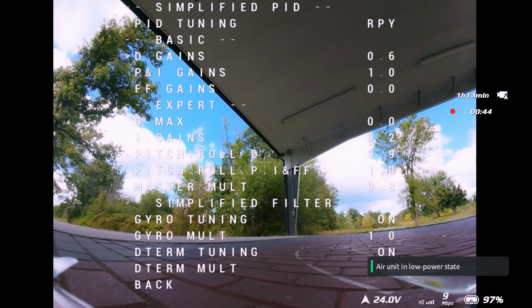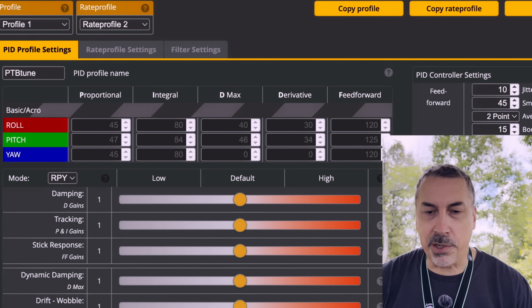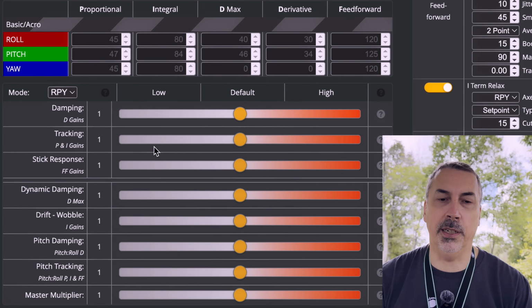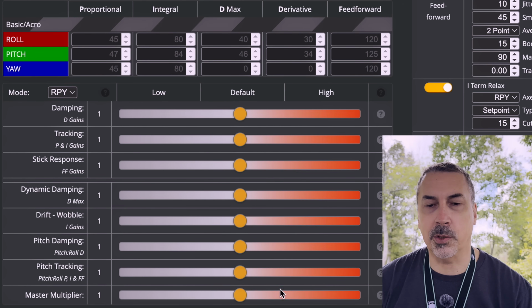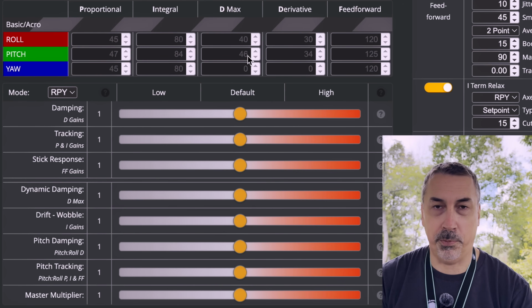So the way I decided I'm going to do this is I'm going to use the Betaflight OSD in the goggles. So I'll be manipulating the PID sliders in there. This allows me to do a series of tests without having to come back and forth to the computer. But before we do that, we have to make a few adjustments in here. So the first thing we're going to do is, these are the default slider values. We need to set this up for PID tuning.